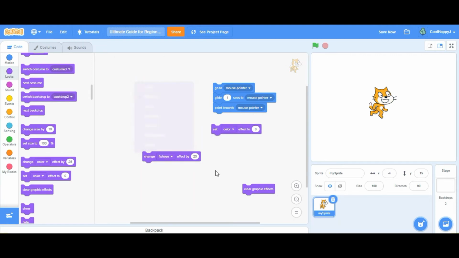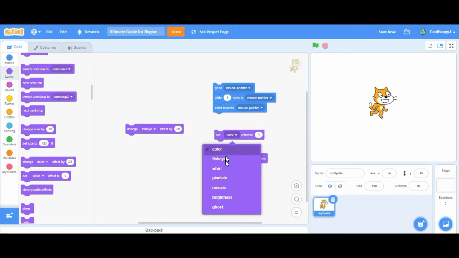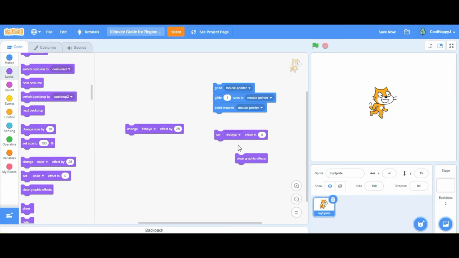And the fisheye effect kind of curls it around the center. If you keep on spamming this, it kind of looks like a circle. And keep in mind, you can always press this to clear the graphic effects you make. You can also set the fisheye, and the whirl, which makes it a spiral.